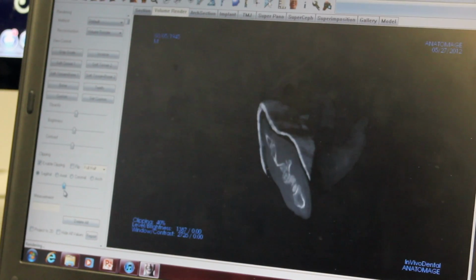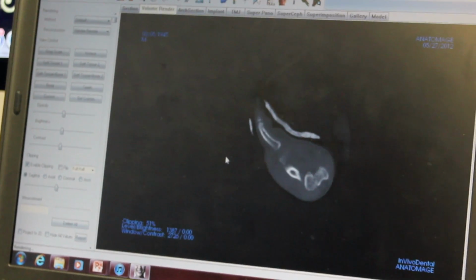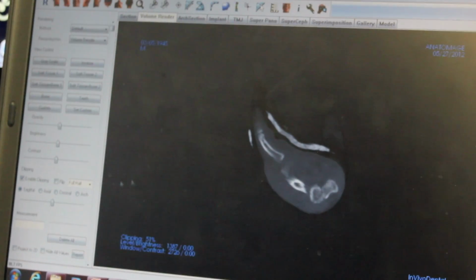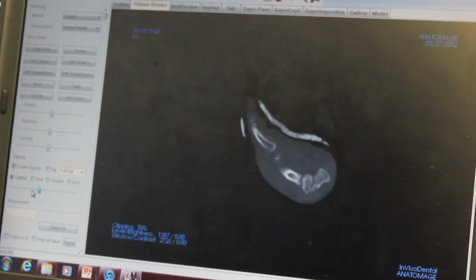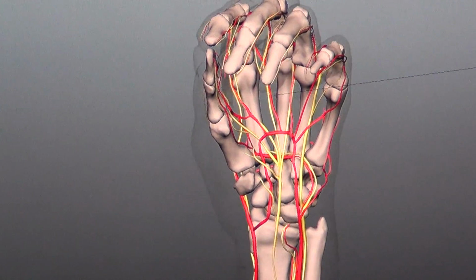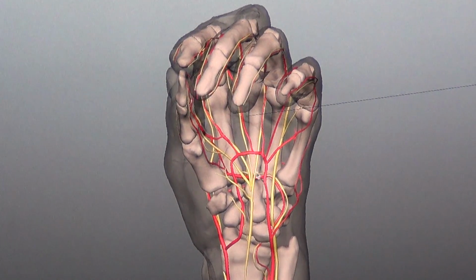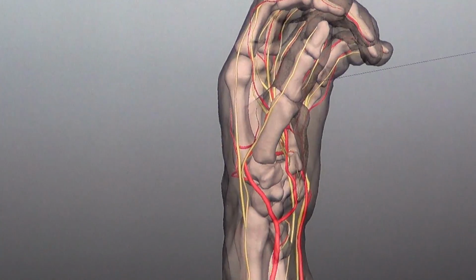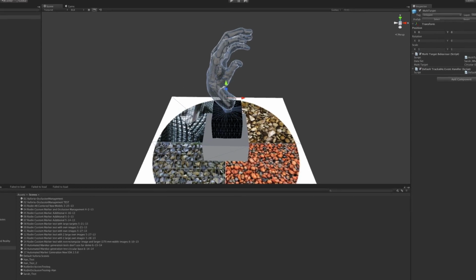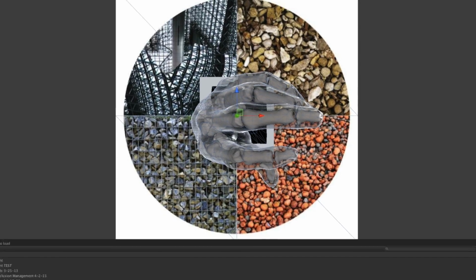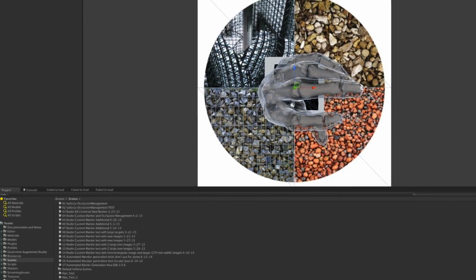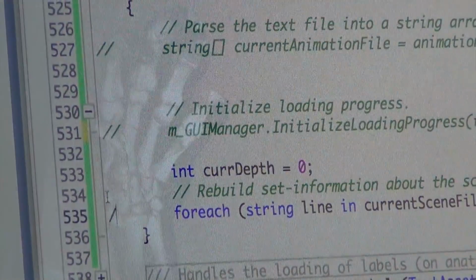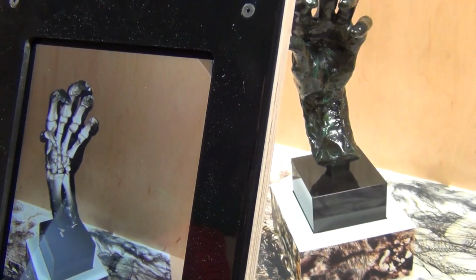Next, actual patient CT scans from the hand clinic were used to create 3D models of the internal anatomy and placed into the virtual sculptures. Finally, our computer programmers Han Thung and Joe Lang wrote the extensive software code to enable the interactivity for museum visitors to see, through the iPad, inside Rodin's hands.